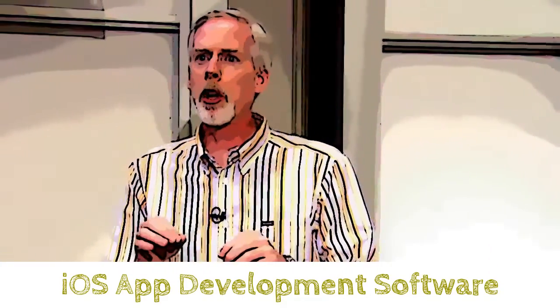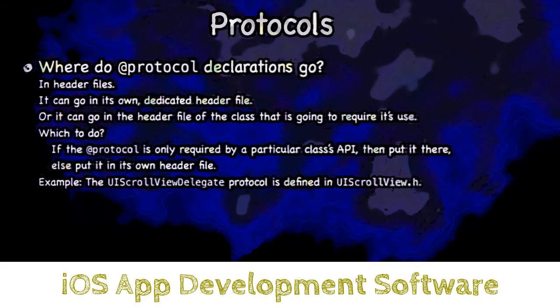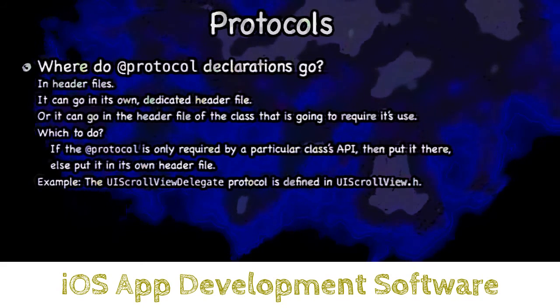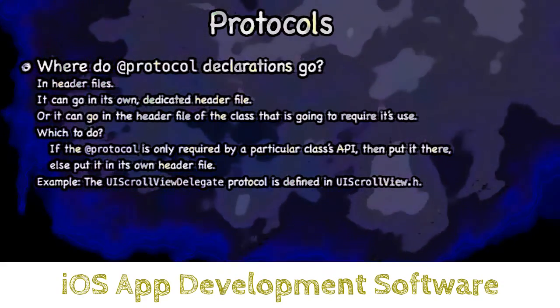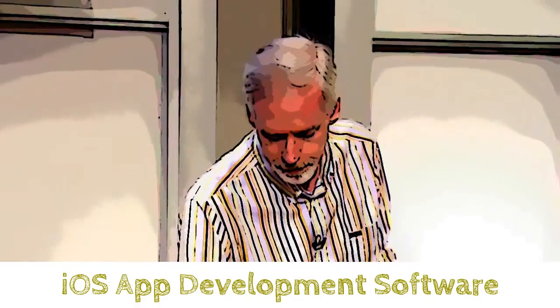All right, so where do these @protocol declarations of these methods go? They go in header files. They can go in their own header file. Okay, so I could have a foo.h for my protocol foo. Or they can go in the header file of some related class, like some class that wants somebody to implement that protocol. You could put it in there. So, for example, iOS has a scroll view class, right, for scrolling. We're going to talk about that next week. It has a protocol called the UIScrollViewDelegate, which is a bunch of will scroll, did scroll methods, and it's only good for UIScrollView, so that protocol is defined in UIScrollView.h, not in its own header file. Okay, so you can do whichever one you want, and you'll see them both ways.